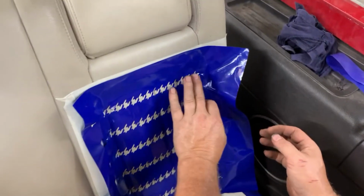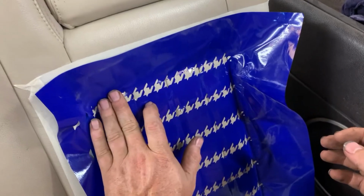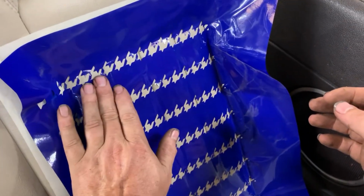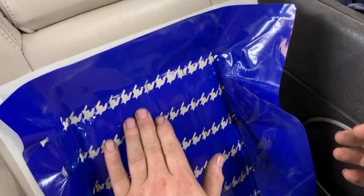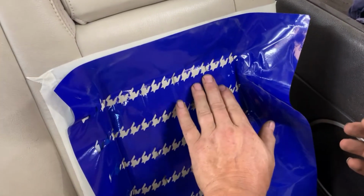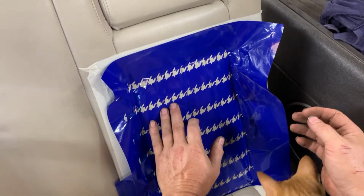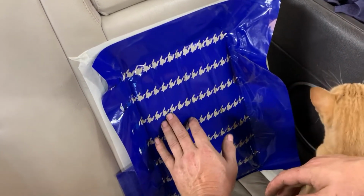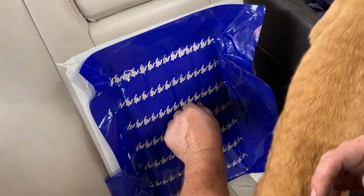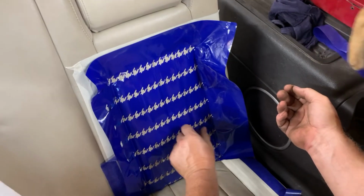Okay, that's about as good as that gets without having to. Now, with this application, the red is the most difficult color that we're going to have to spray. So we want the mask to be as fresh as it can be for the red. So I'm thinking that what we're going to do here is go ahead and do both sides red first with this mask. Okay. I like it.